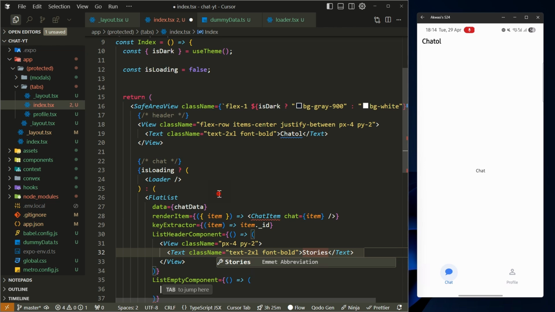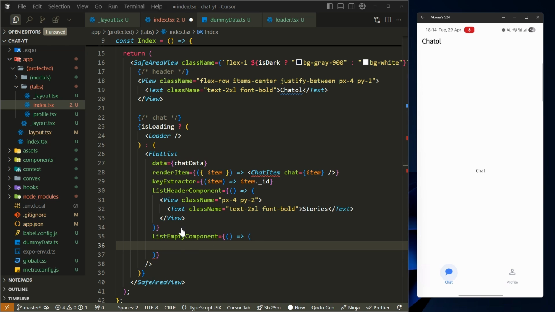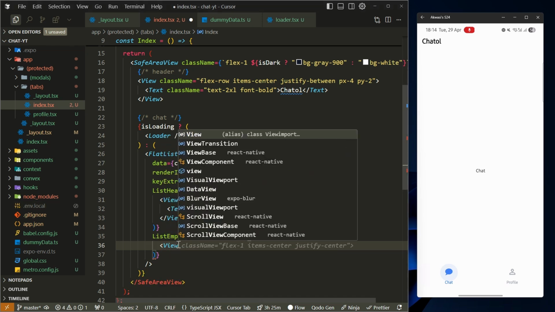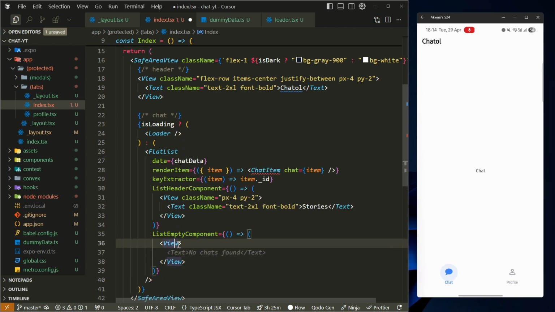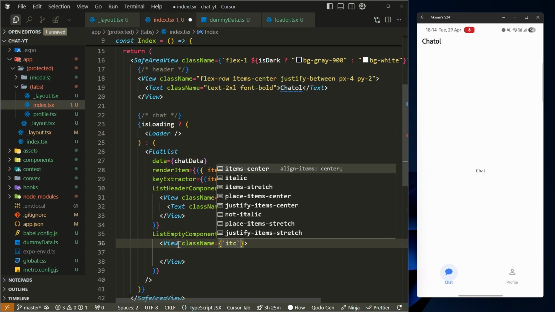Okay. And when it is empty, okay. Okay, so when it is empty, we also want to show the empty state here. So this way, I'm going to say view. Okay, and class name. Okay, so items to center.